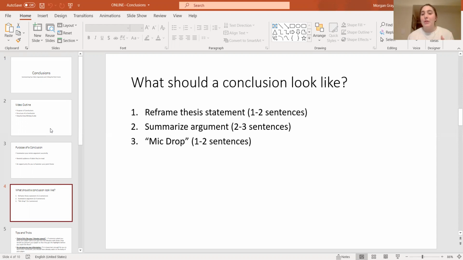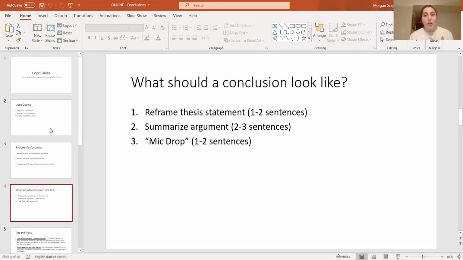Then you need to summarize your argument step by step, right? Hit your main points. If you have an outline, which you will if you were working through it the same way that I was working through it with you, then that's easy. Look at your topic sentences. This should be 2 to 3 sentences. There's no need for it to be 4 or 5, because then you've probably gotten a little bit repetitive. But you shouldn't have only 1 sentence, because then you're not actually going into detail.